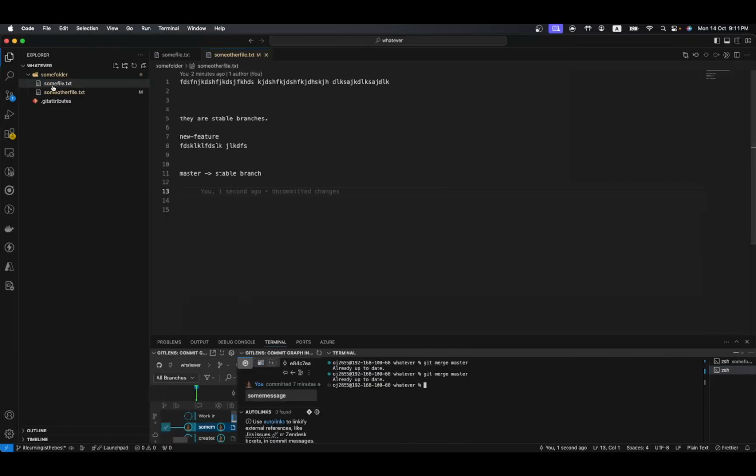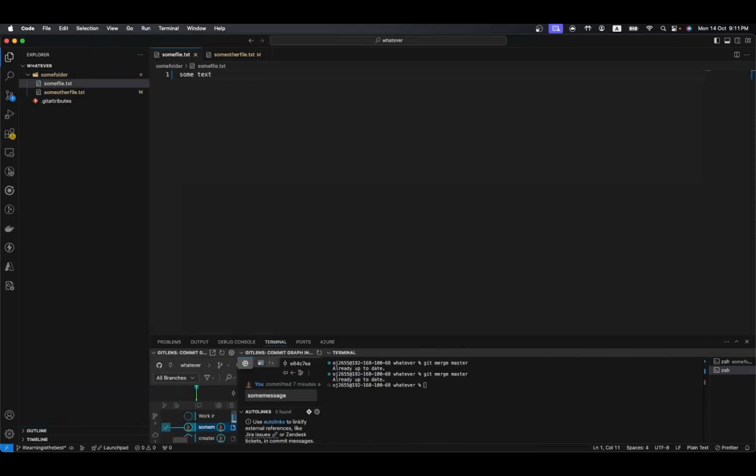Imagine I'm opening this file, some file, and you're also opening this file, and I'm doing stuff, and then you're doing stuff. Okay, and then we both push. That's a conflict. Git is like, okay, whose changes do I accept? Whose changes do I take? I don't know. So Git will ask you, please, can you resolve the conflicts? I can't merge these branches unless you resolve these conflicts manually.